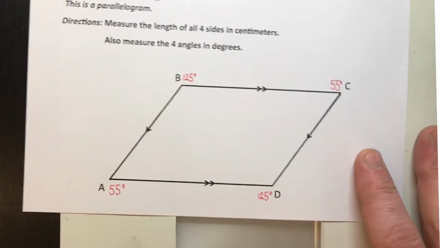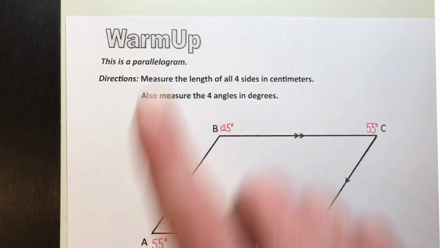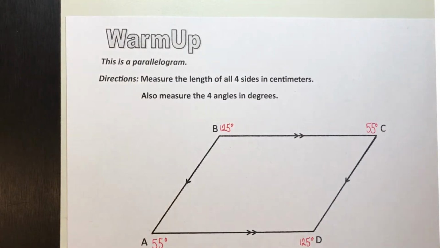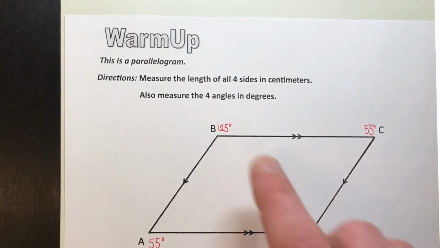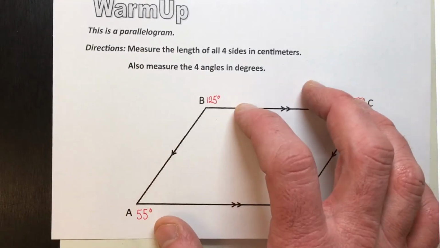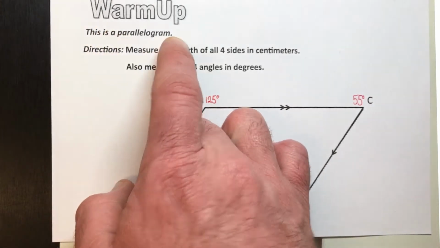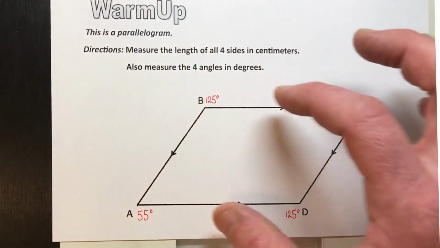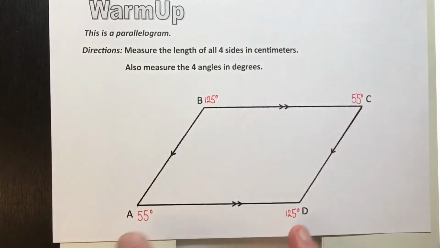Now, this that we're looking at today is a parallelogram. We've been talking about polygons in general, but today we're going to focus in on four-sided polygons for the rest of this unit. We're just going to talk about quadrilaterals. But this specifically is a parallelogram, and that's what we're going to talk about today. You know it's a parallelogram because both sets of sides are parallel. So these two sides are parallel, and these two sides are parallel.